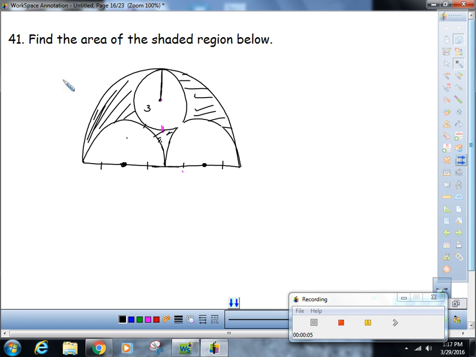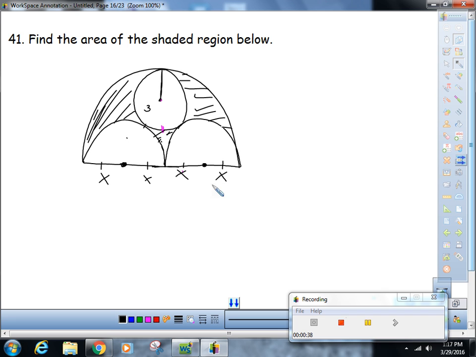Okay, full disclosure, what makes this so hard is that they want the answer exact. If we could just write the answer in decimals, it would be so much easier. But since math is an exact science, I will listen to the publishers of the book, and I will show you how to get this as an exact answer. That's not going to be my concern, and that is not your concern on the AIR test, just so you know. Okay, but you're held to a higher standard because you guys are accelerated. Is that okay for everybody?